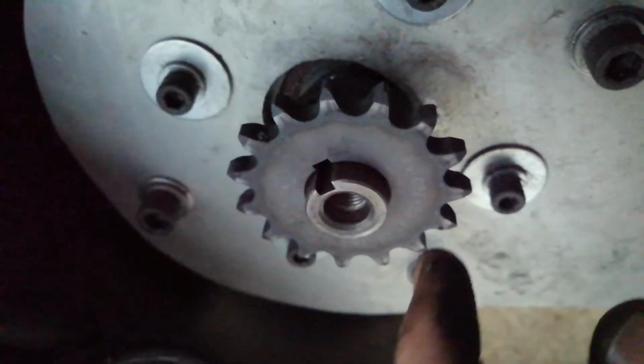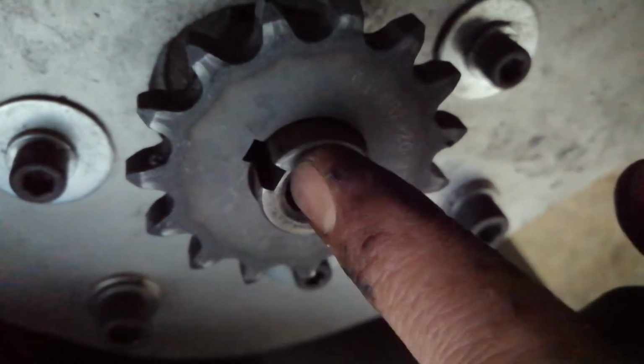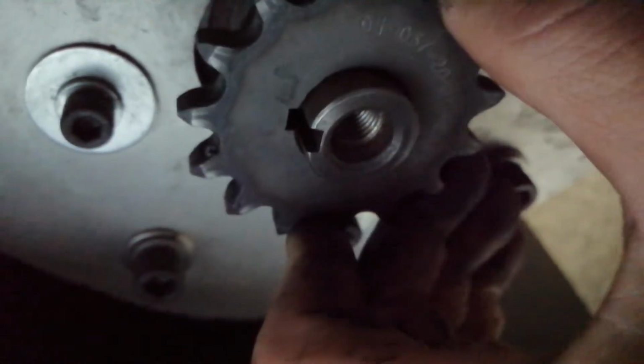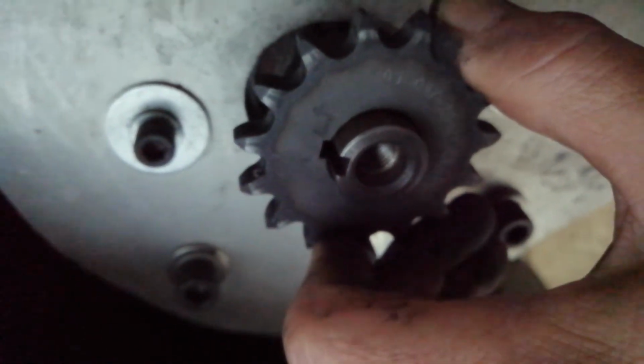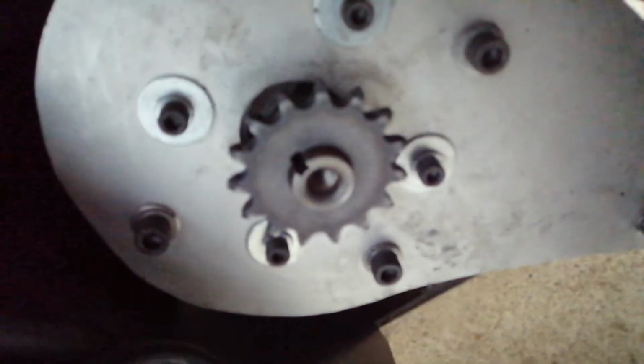So, I mean, there's only a mil gap. It's almost impossible for me to show you guys now. That's the best I'm going to get it. But basically there's a mil or two gap between the sprocket or the pinion and this plate, and that's all been held by the key, which is tightened down by the grub screws and the Loctite. So I don't think that's going anywhere with two grub screws and a slot in the key. I hope that makes sense. Sorry, that's a very long explanation.